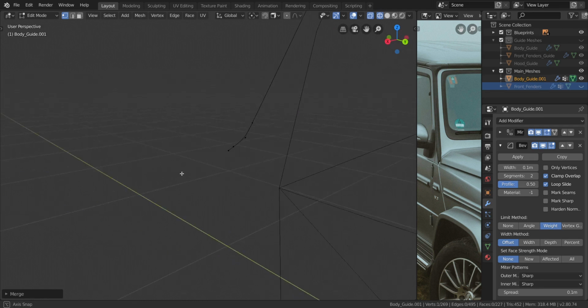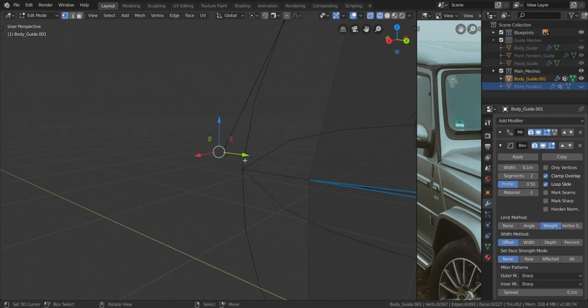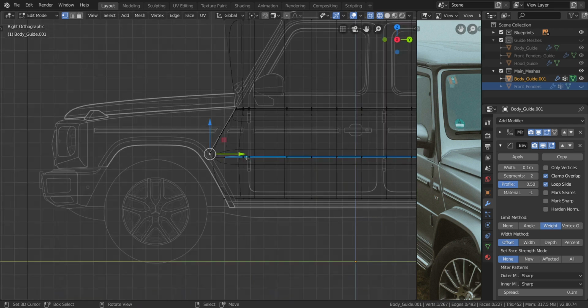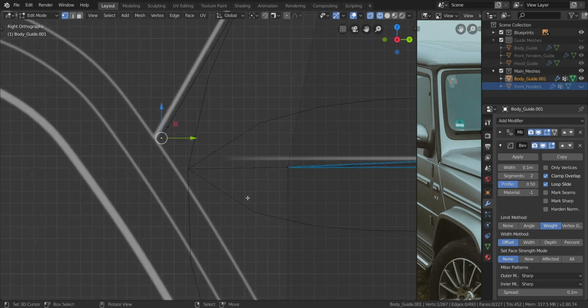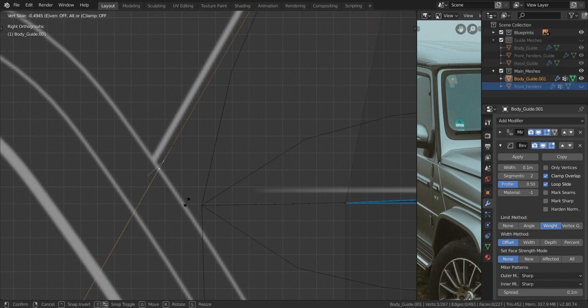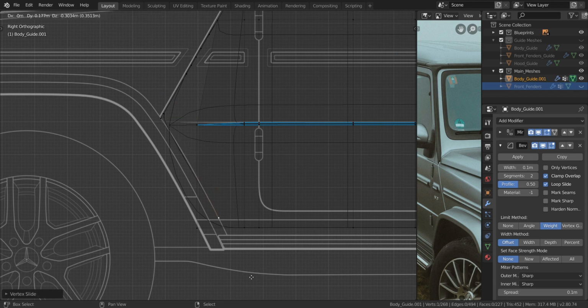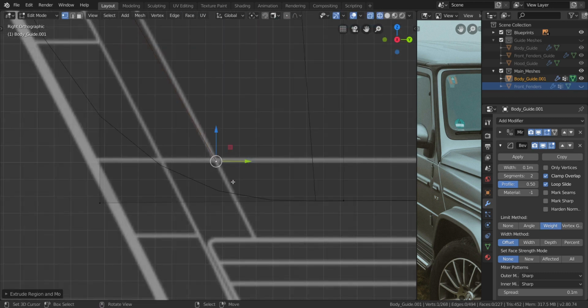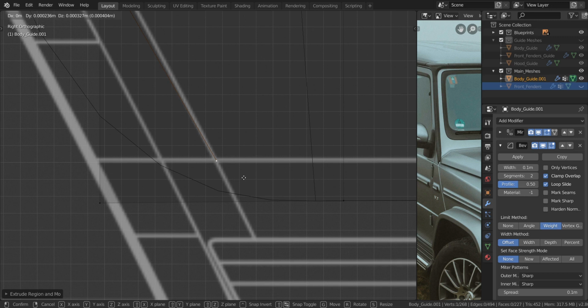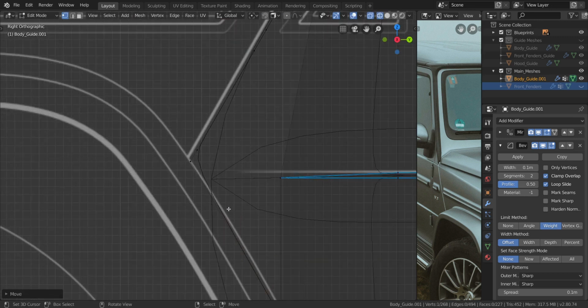Alright, so for now I'm going to get rid of the extrusions that we made. These two vertices here, press X and delete them. Let's take this one, let's get into side view. Let's move it down until it falls on the blueprint line like that. So press E and let's extrude it all the way to the end point right here. This is where it ends, so put it right in the middle like that. And that is looking good so far.